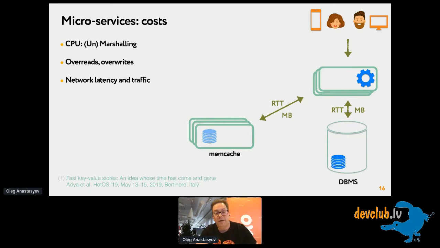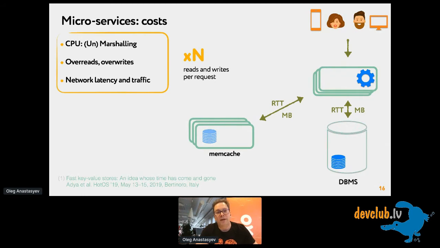But the worst thing is that these latencies are multiplied by the number of network requests the application logic makes to serve a single user's request. For the get last messages request, a separate request for the messages of each conversation must be made to memcache, making tens or even hundreds of requests.